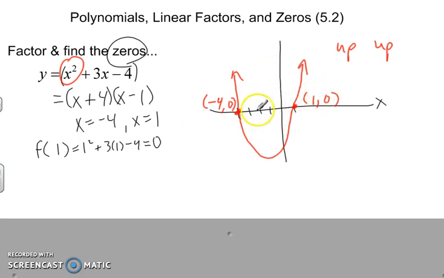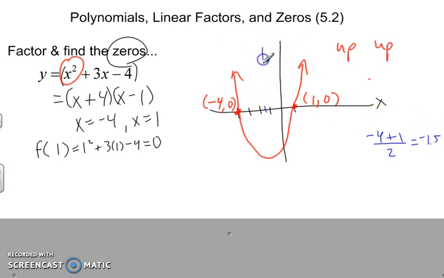A couple other things about the graph I want you to notice. I'm not sure where the axis of symmetry is, but it's pretty easy to find out. You think about an axis of symmetry, it's got to be somewhere right there in the middle of that. So to find the axis of symmetry, if you just found the middle between these 2 points, there's 1, 2, 3, 4, 5 units. So if I went 2.5 units, somewhere around right there, or you think about it, if you average negative 4 and 1, so negative 4 plus 1 divided by 2, that's negative 3 divided by 2, which is negative 1.5.